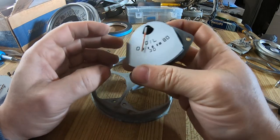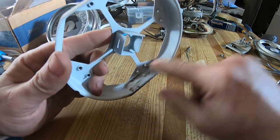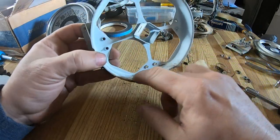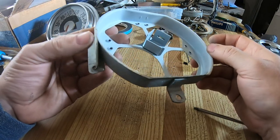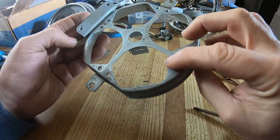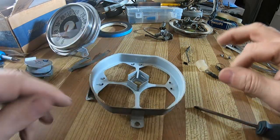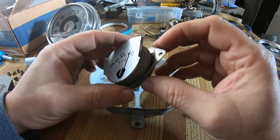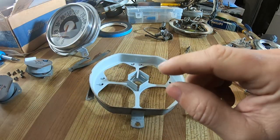And that's the oil gauge, and it's in decent shape. Just a little bit of dirt there, but that seems to be rubbing off with my hands. The previous gauge was a little bit corroded and rusted, so I ended up sanding it down and painting it white again. This one, I think I'm just going to leave it and clean it up. The back was never painted, so I think I'm just going to leave that like that. Clean up the gauge faces a little bit. It's hard to tell, but there is a little bit of dirt in it and dirt on the back, but I'm not going to take that off. That's going to stay.